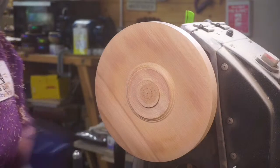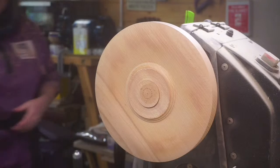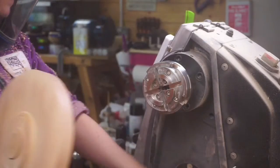Ooh, that's nice and smooth. So that's just denibbed with some 320 grit. Let's go for the satin. Right, I'm going to take this off here because I am messy.